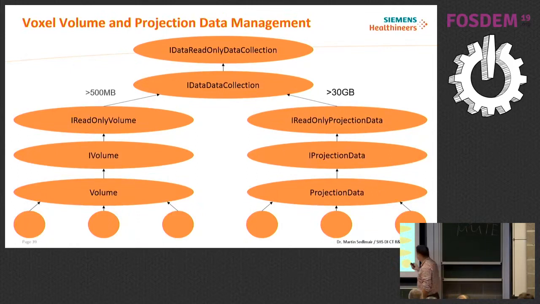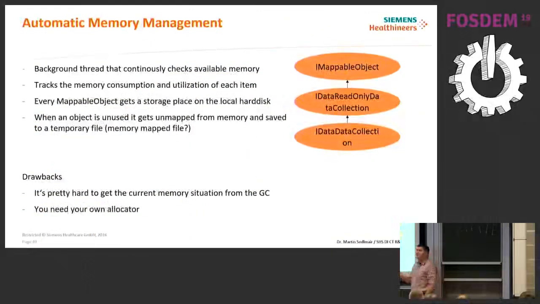But the problem is, we don't have the size of 700 gigabytes I told you before. In our production system, we only have 32. So what we need to do is invent our own memory management, other than the regular garbage collector, because the garbage collector only cleans up. But in our case, we need to access the data more often, so that it shouldn't get disposed. And we need to sometimes access it sequentially and sometimes randomly. It depends on the task we're working on.